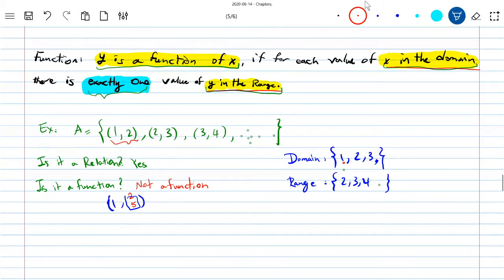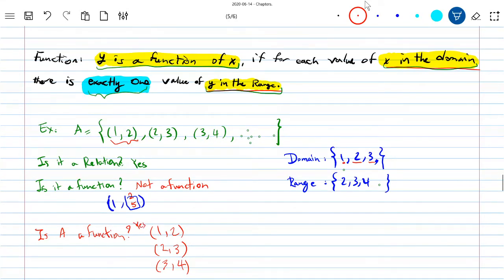Then if I ask you, is it a function? Is A a function now? It's still a relation, but is it a function? You ask yourself, if I pick x equal to 1, what is the y value? There's only one y value, it is 2. What if I pick another entry? If I pick 2, I'm picking the elements in the domain. If I pick 2, do I have a y value? Yes, there is 3. If I pick another element in the domain, 3, do I have one y value? Yes, it's only 1, and it's 4. As long as you go through all the elements in the domain, that's enough for you to say yes, this is a function.